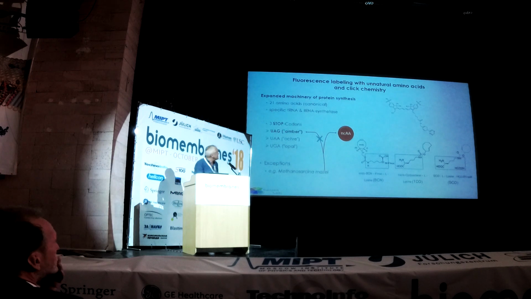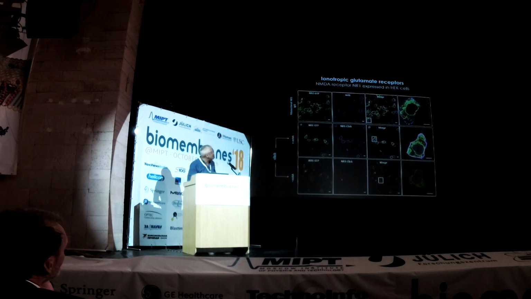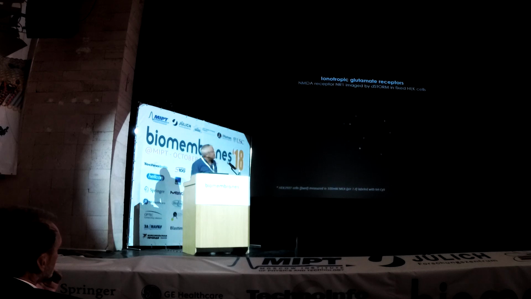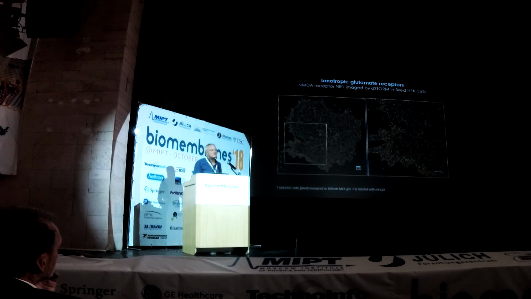And if you do that, for example, if you label the NMDA receptor, in this case in HEK cells, we always start with HEK cells, and you attach a GFP so that you always see if there is GFP expression, then your unnatural amino acid has been incorporated. Then you can visualize the GFP intracellularly and also at the membrane. You can visualize the NMDA receptors by a monoclonal antibody in the plasma membrane, but you can also visualize the receptors by click chemistry, clicking a dye to the extracellular receptor domains with a higher efficiency than using antibodies.